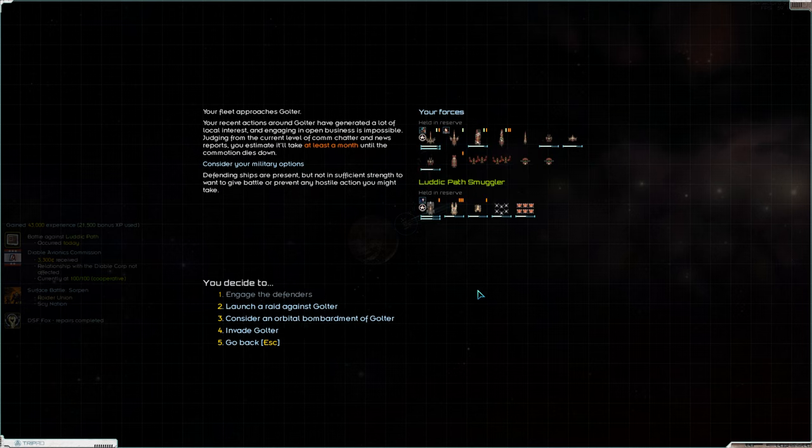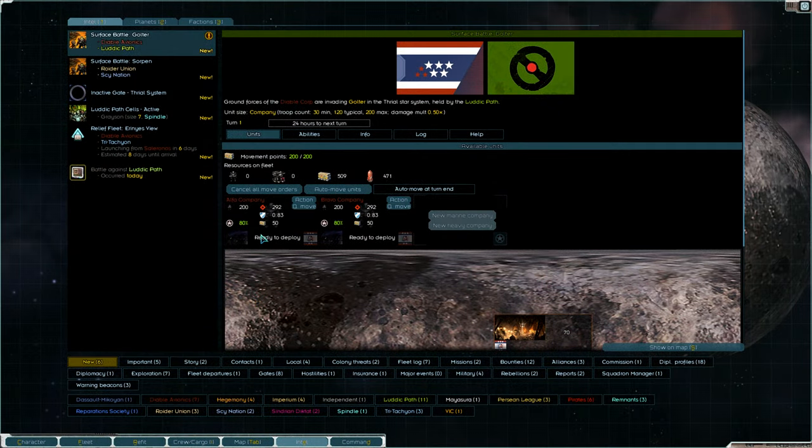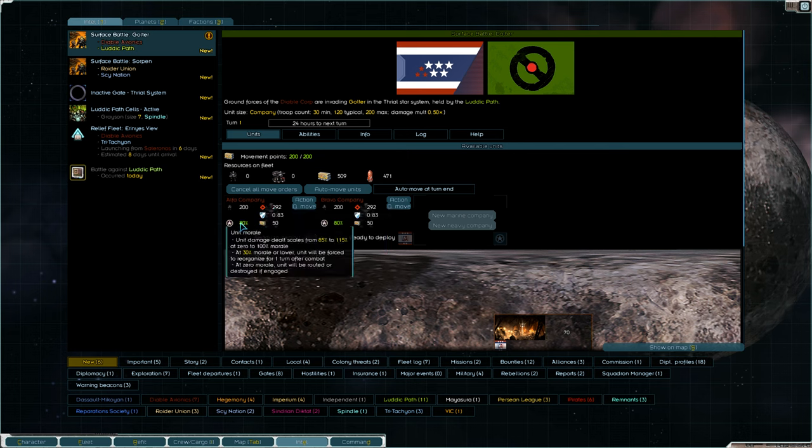Okay, so we're going to invade this place. It has 192 militia. Now, if you do remember from a few episodes ago, we invaded a world and I found out my Marines leveled up to become even more powerful than before. So you see here, 34% increased damage from experienced Marines. That's pretty cool. And for some reason, they got high morale, but I don't know why.